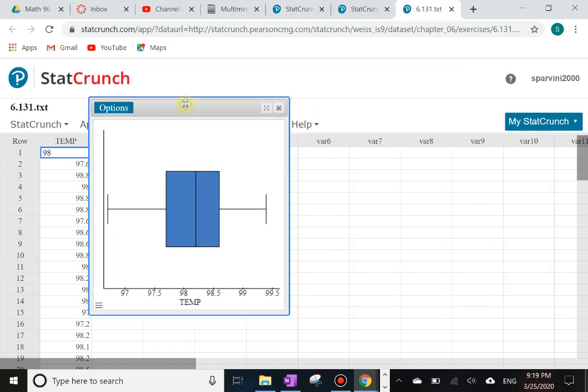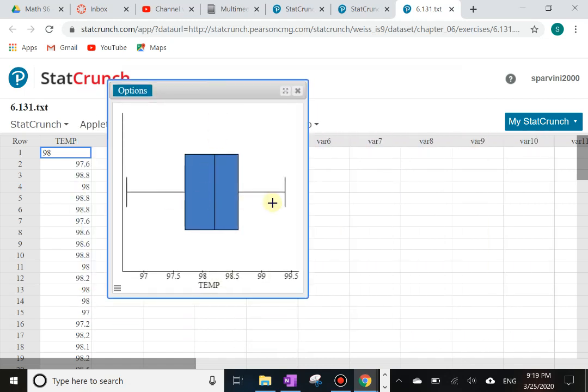And there is the box plot. You see how nice, almost symmetric. Look at the left and right whiskers, they are almost the same size, right? The distance from here to here is almost the same as the distance coming from the third quartile to the maximum. And that middle line, which is the median body temperature, is 98.2, right?